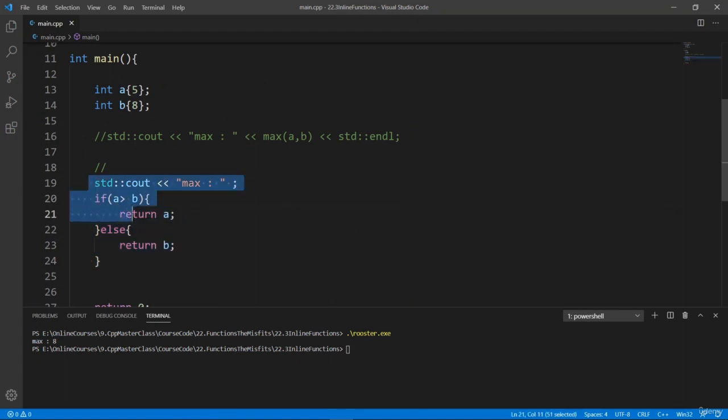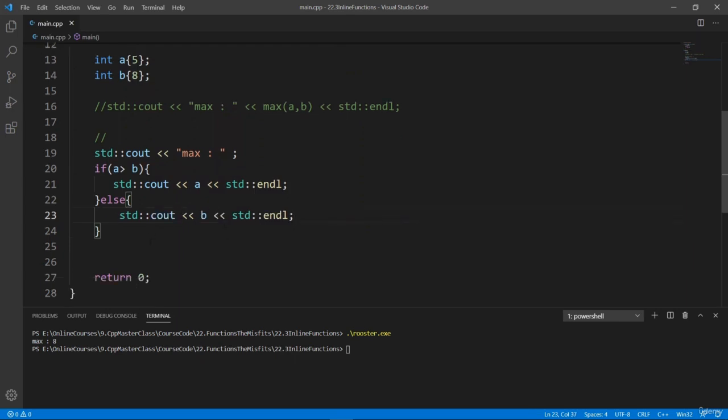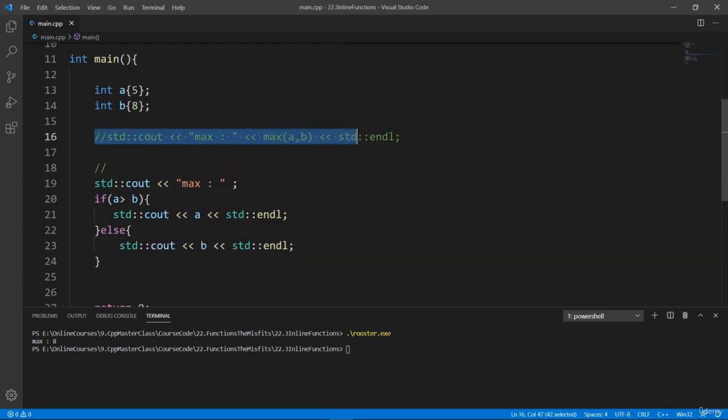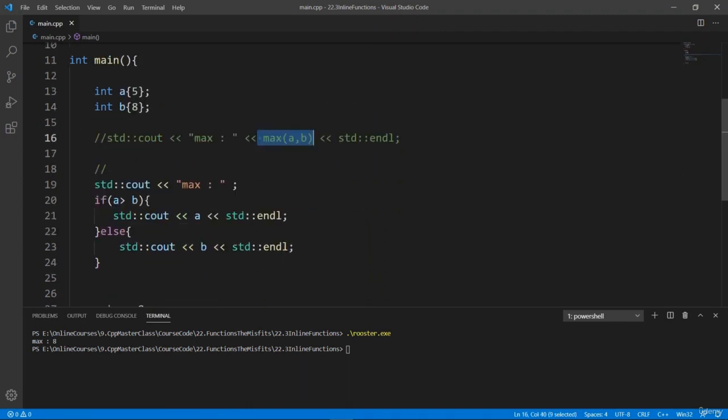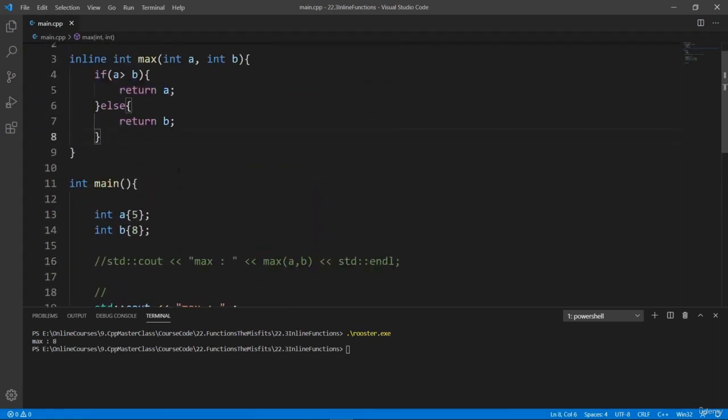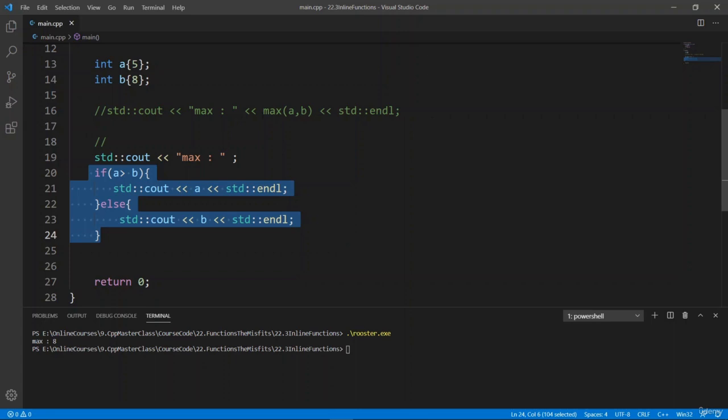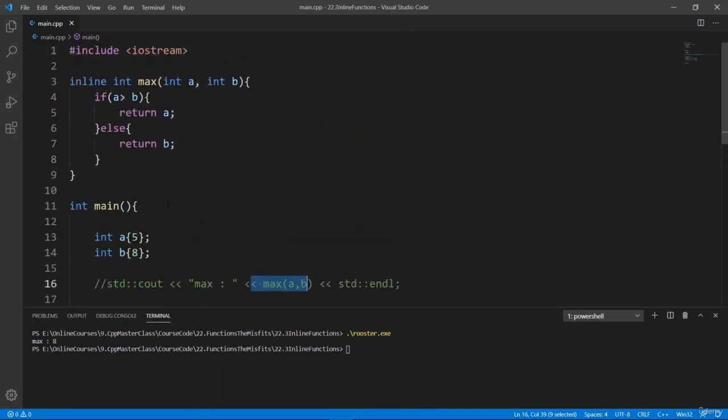And now that it is doing this, it's not going to return because we are not interested in returning. We are interested in printing here. So it's going to print a. So it's going to say std::cout a. Let's put in std::endl here. And then if the maximum happens to be b, it's going to print b. Let's do that. And if we run this code, we're going to exactly get what we got when we were calling the function here. But notice that we are not calling the function. The logic was brought from the body of the function to the exact point where we tried to call the function here. This is something the compiler might do if it inlines your function.